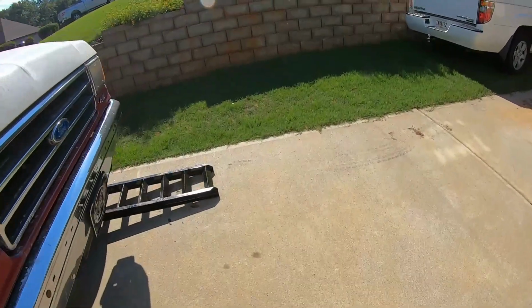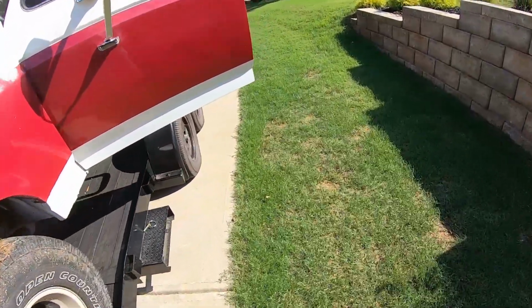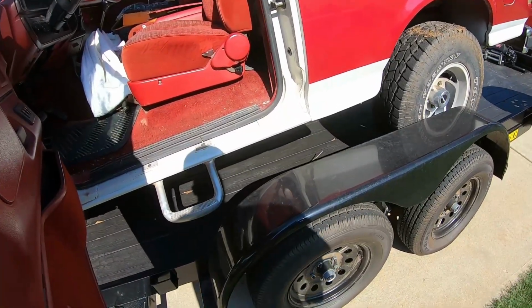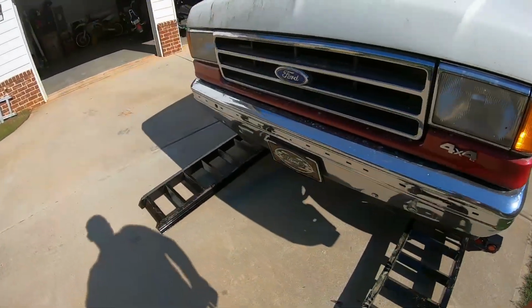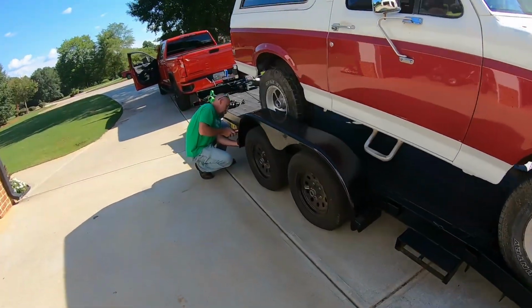Let's see what this side looks like. Kind of the same. Just gonna have to take these fenders off, get this thing jacked up, winched up the rest of the way. So far the winch is doing really good, not even struggling.